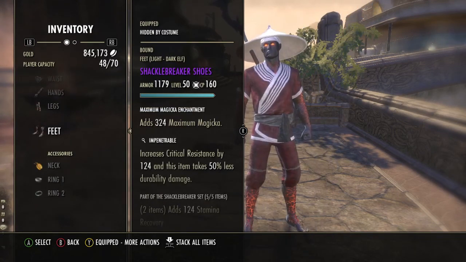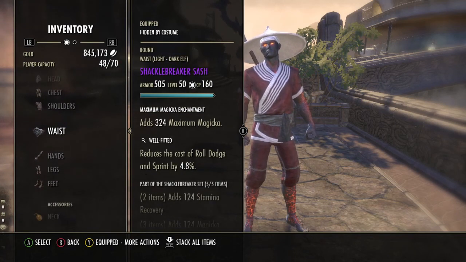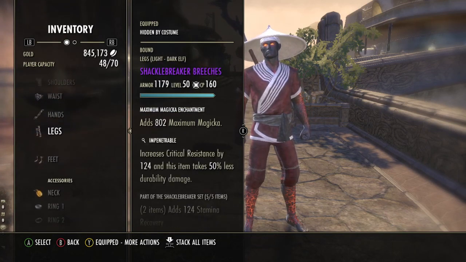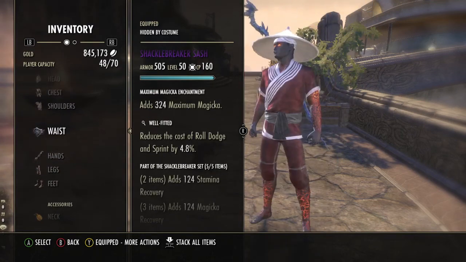Again, with the traits, you can either run all impen, you can run all well fitted. Even reinforced is solid, but I think well fitted is going to make a really nice come up next patch, especially with the light armor roll dodge change.